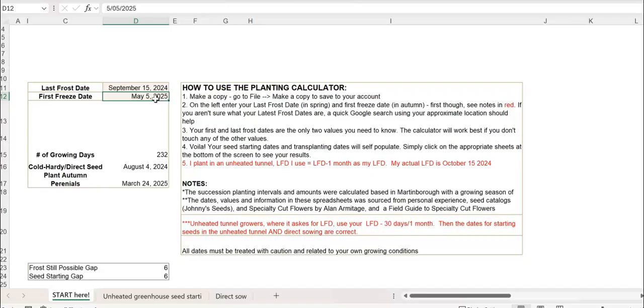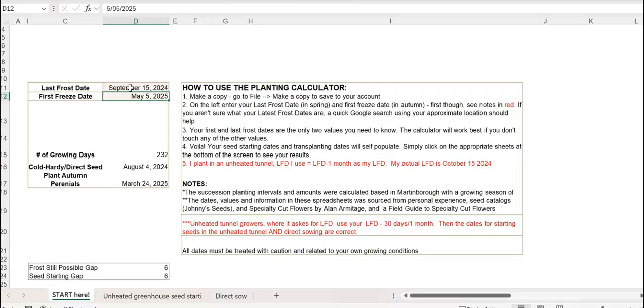Now, we plant our seeds to germinate in an unheated greenhouse, an unheated tunnel house. So if that is what you are doing, then to get everything to line up, as it says here in red, in the last frost date, you need to subtract 30 days.